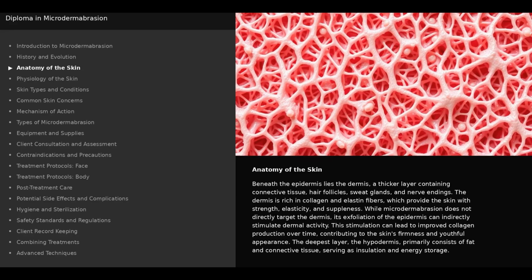Beneath the epidermis lies the dermis, a thicker layer containing connective tissue, hair follicles, sweat glands, and nerve endings. The dermis is rich in collagen and elastin fibers, which provide the skin with strength, elasticity, and suppleness. While microdermabrasion does not directly target the dermis, its exfoliation of the epidermis can indirectly stimulate dermal activity.